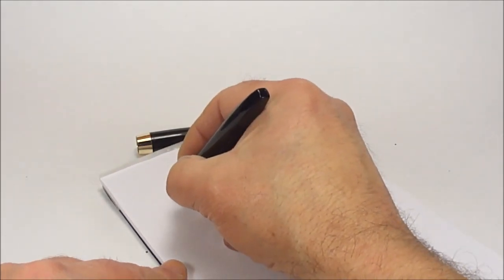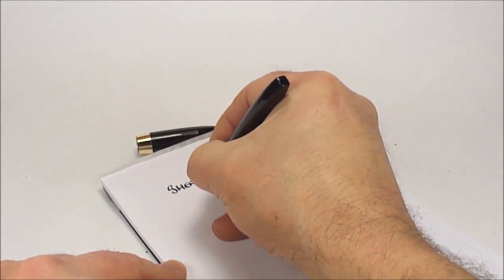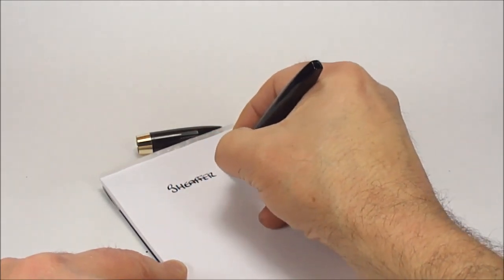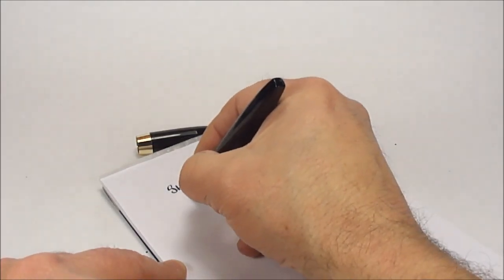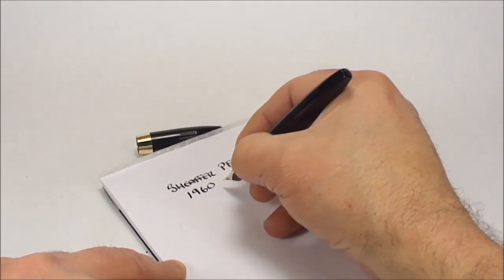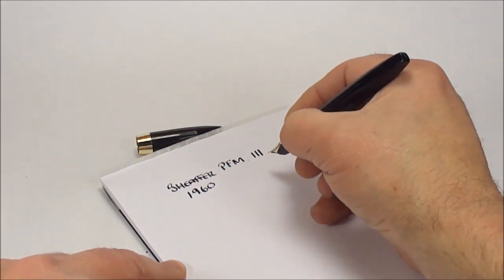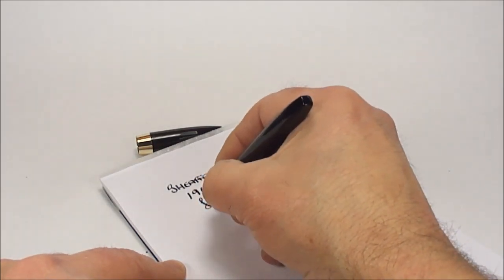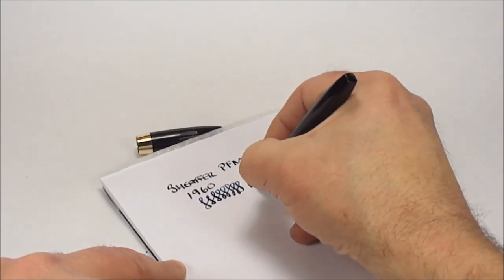What we have here is a Sheaffer. As we said, this one is a PFM, and we're dating this particular pen from around about the 1960s. Incidentally, as we said earlier, this is the Mk III. This particular pen, as we said, is writing with a lovely italic nib.